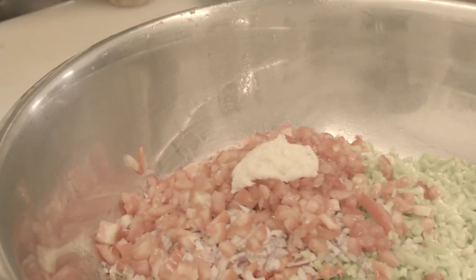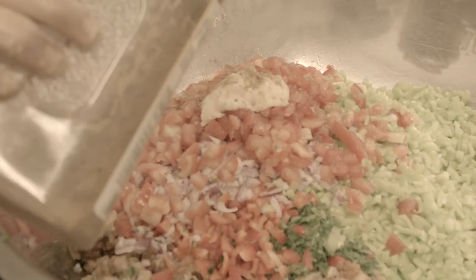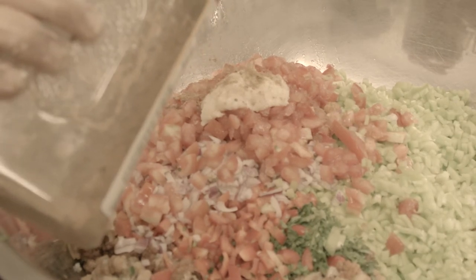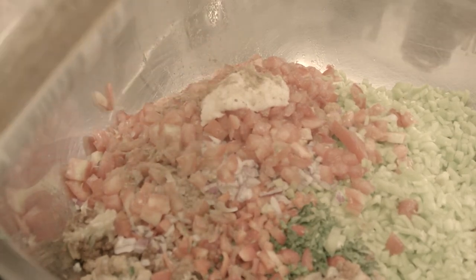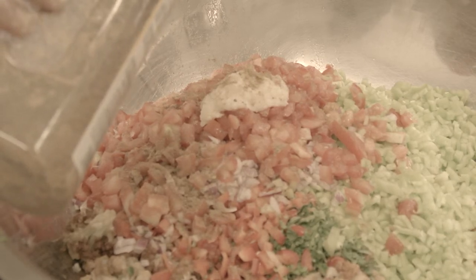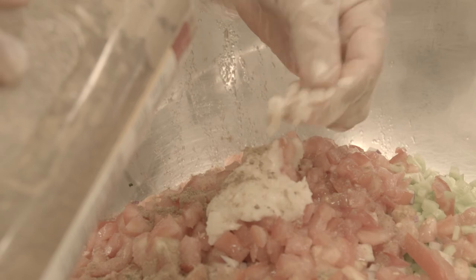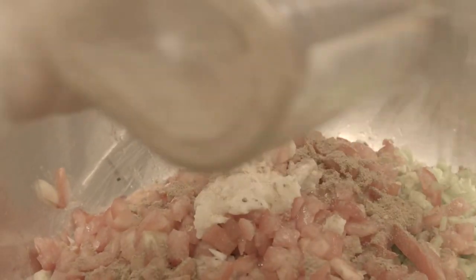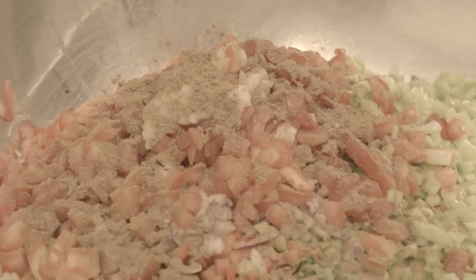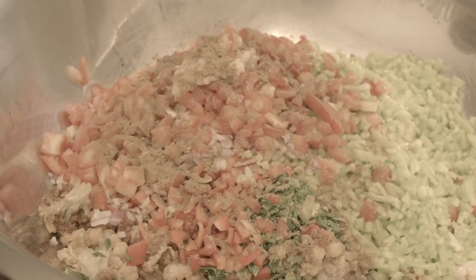So we add the garlic now. When you want to do the garlic, add salt to it — it just makes it easier to break into it and you'll be able to get it as moist as you'd like it to be. And now we're adding the cumin. And next would be the lemon juice — about half a cup, a little bit more than half a cup.